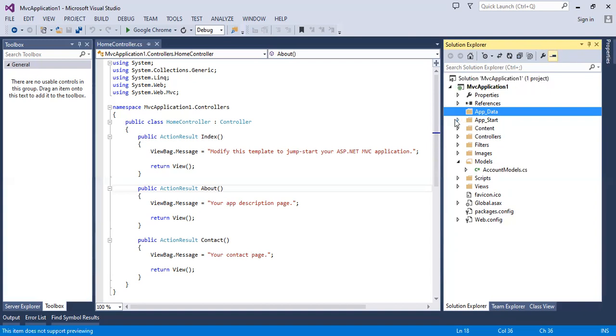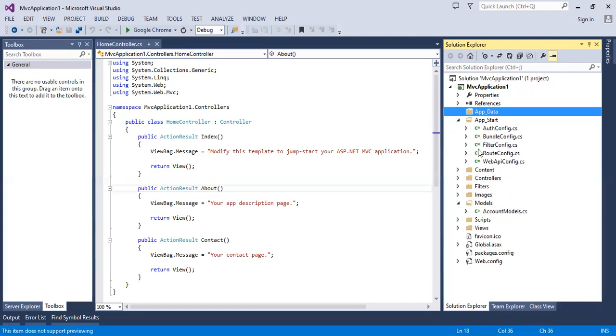The App_Start folder of an ASP.NET MVC application contains the configuration-related classes. I have already used this folder in the previous video. You can watch that video.